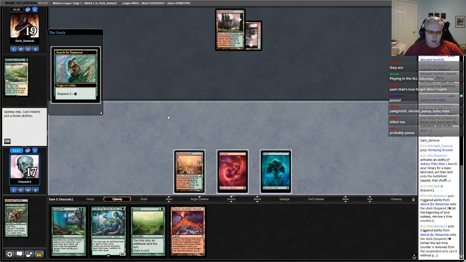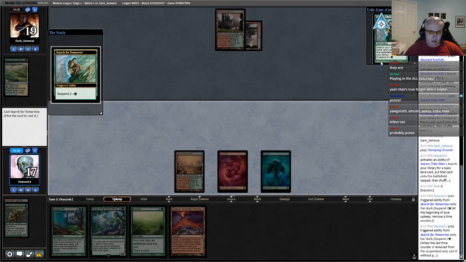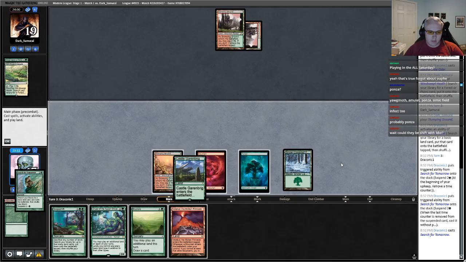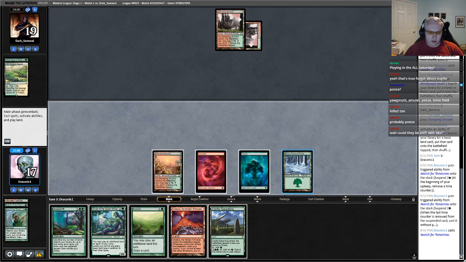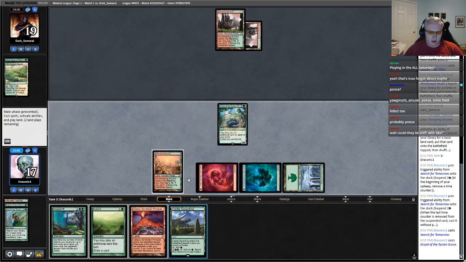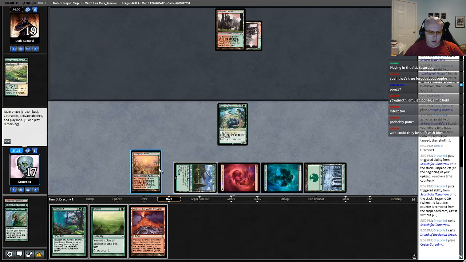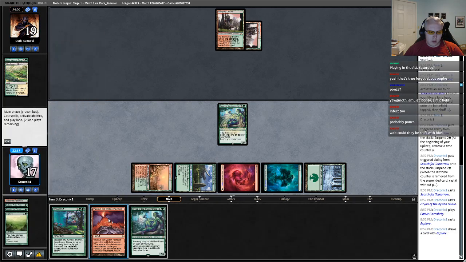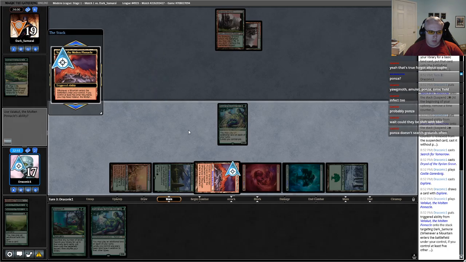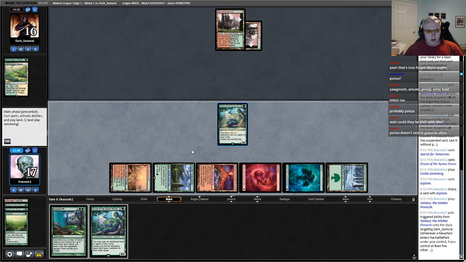Alright. Cast. Maybe I'll grab the other forest too. Sure. Castle Garenbrig. Dryad. Land. Explore. Play this. Bolt you. Yup. Alright, if they Stone Rain us and we draw a land, they're dead as shit next turn.